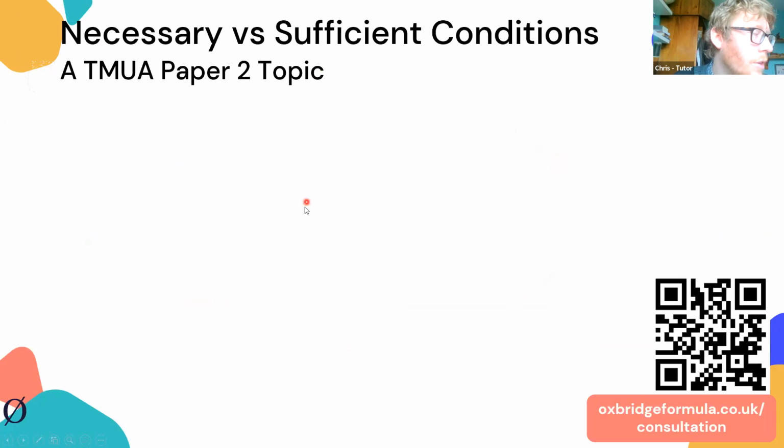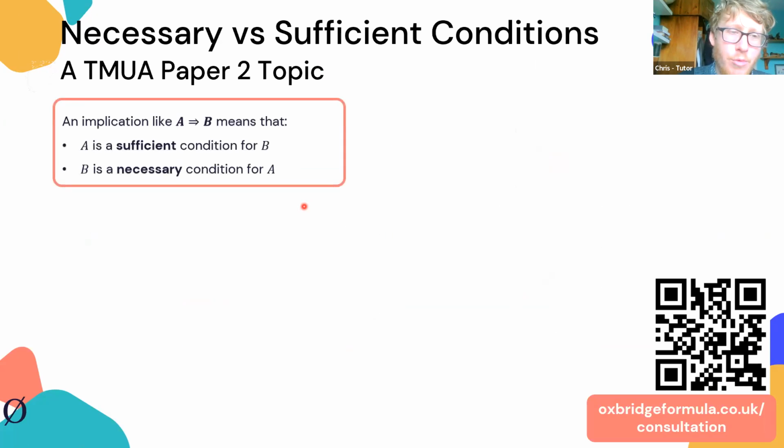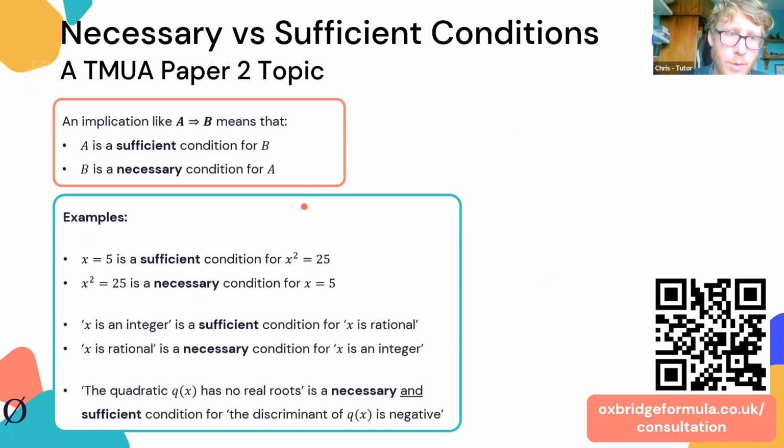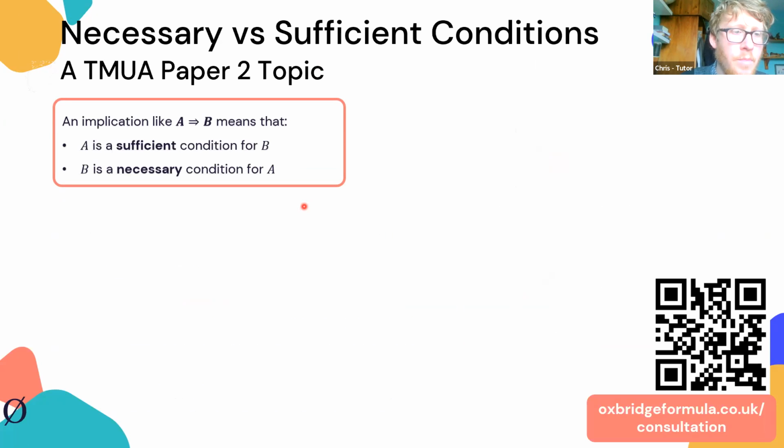Just before we look at the question itself, we need to cover some vocabulary you might not have seen at A-level yet, or only very briefly. Necessary and sufficient conditions come up in like half the questions in paper 2. It's one of the most common topics for the logic and proof section. One piece of advice we give our students is to always translate necessary and sufficient conditions into conditional statements, like implications. So something like A implies B.